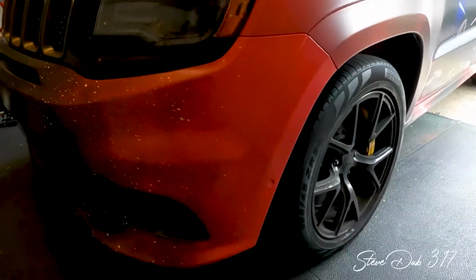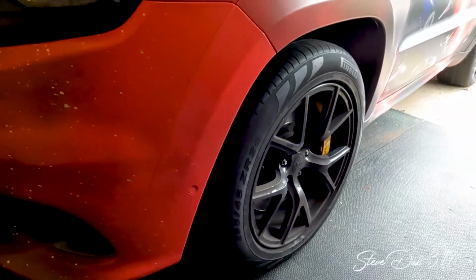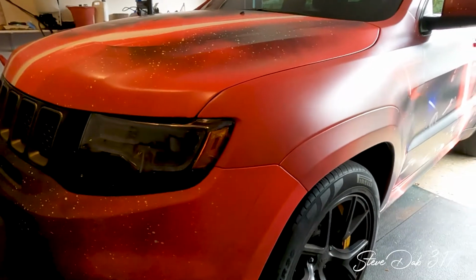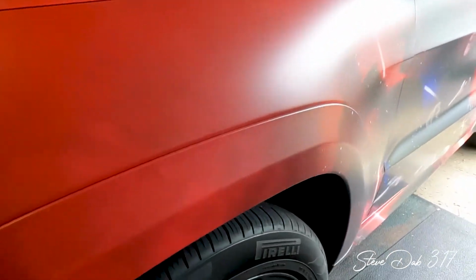For people who are wondering, yes, I am back on the factory 20s. I took off the 26-inch big cap Forgiatos, and basically, when I bring it back out, there's a few things I'm going to be changing.